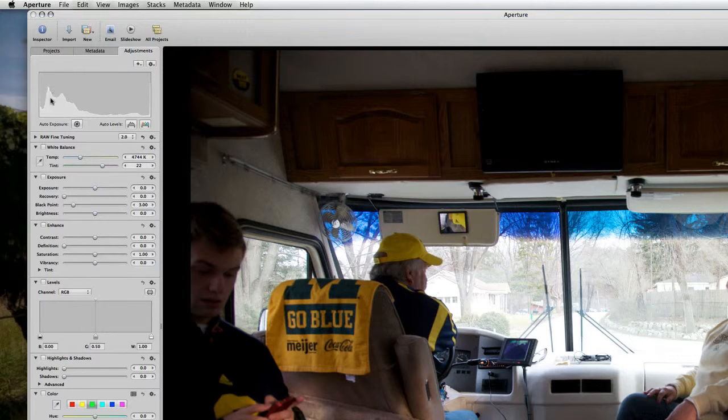So if you look ahead here on top, this is a little graph that's supposed to show you your white and black points in the photo. Again, this is probably a little complex, but basically all the white values are on the right-hand side, all the black values are on the left, and all the midtones, or any of the normal colors in the middle between black and white, are all in the middle. So that's just giving you a little graph, and we can go over how to adjust that a little bit later. I just want to start from the top and go down and show you all these things. Let's go to the white balance, and the white balance is something that will definitely be useful.